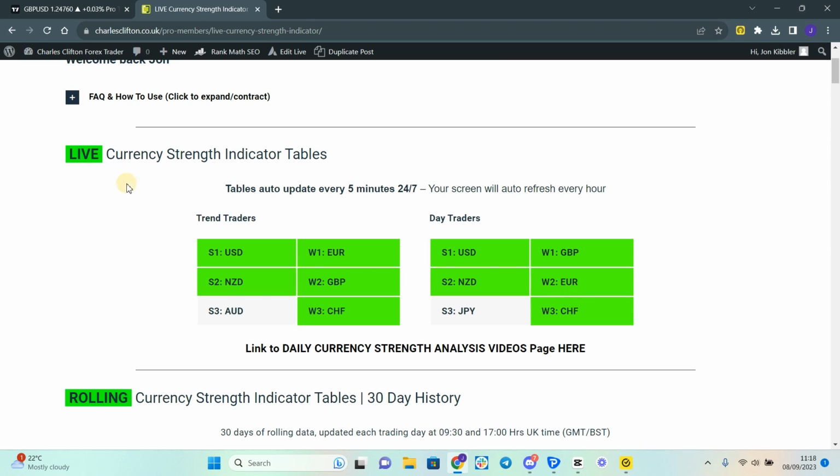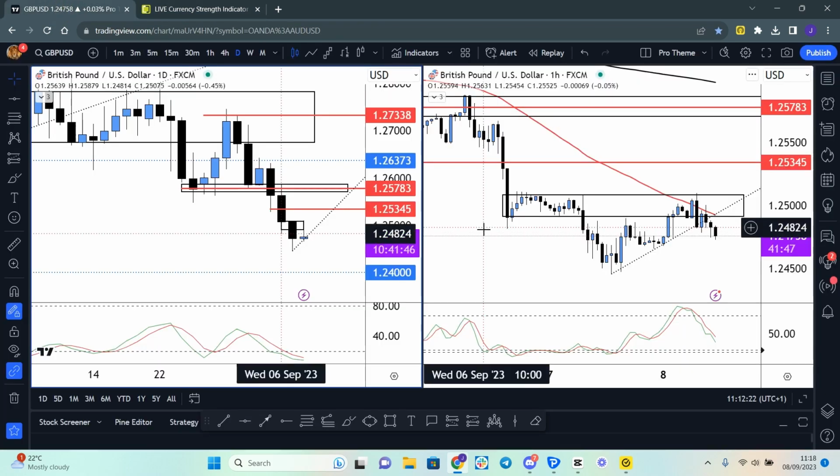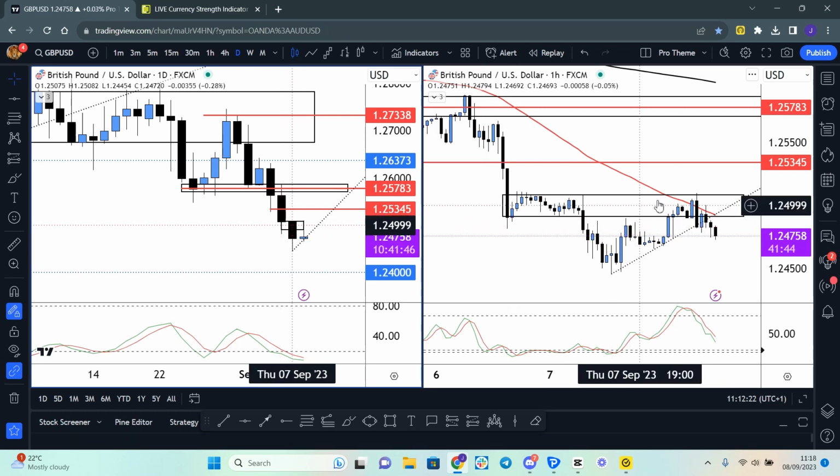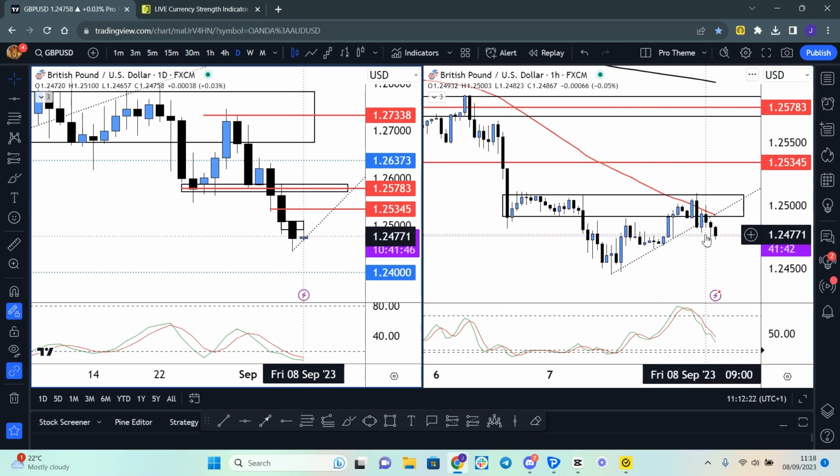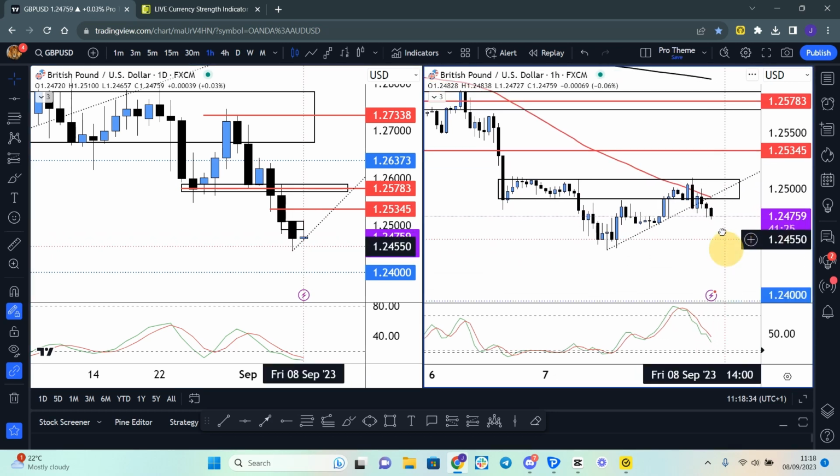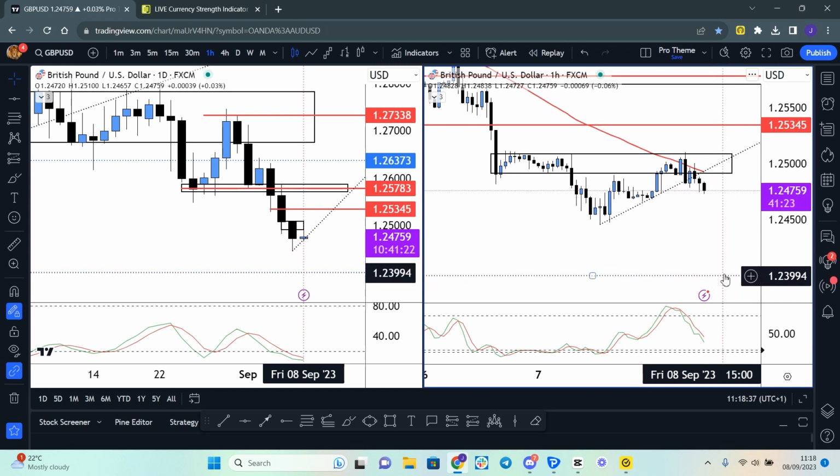So what I'm going to be taking a look at in today's video is pound US dollar. We're going to go over to the TradingView charts here and have a little look at what's going on. We're actually in a position at the moment. If you're in the Discord channel, you'll see that we entered just below this hourly candlestick, around about 124.80. We have a sort of 40 to 50 pip stop loss there, and we're looking to see if price will come and target at least the 124 level.